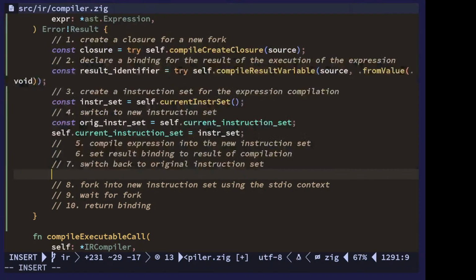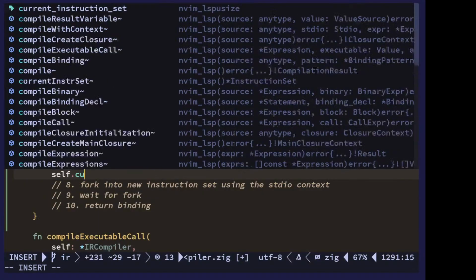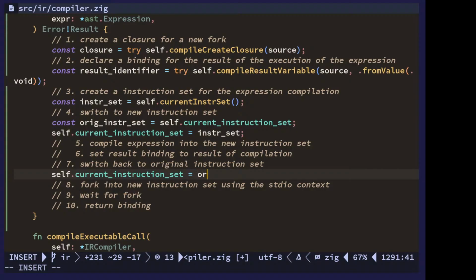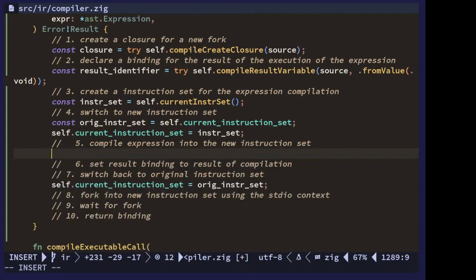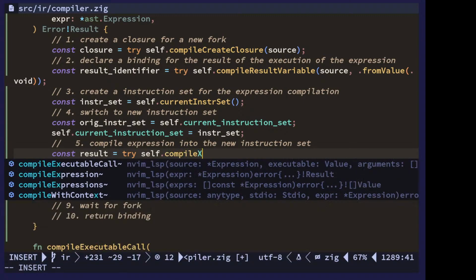And then over here we switch back. All right. Now in this instruction set, we will do result is compile expression.